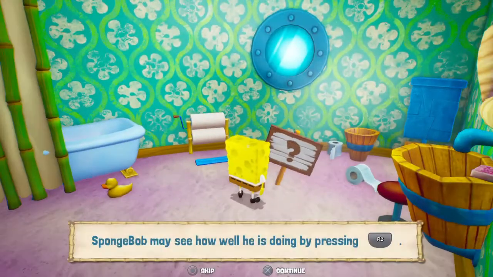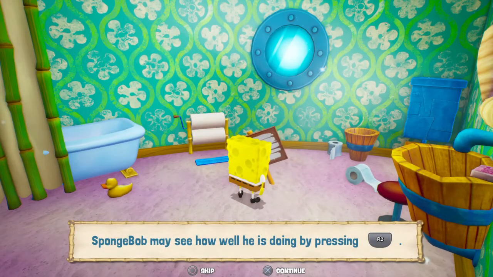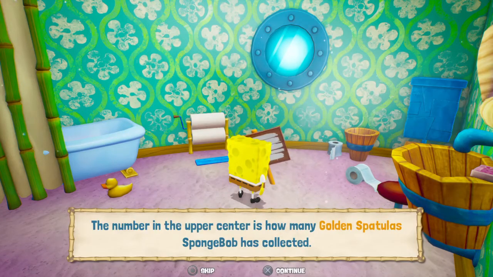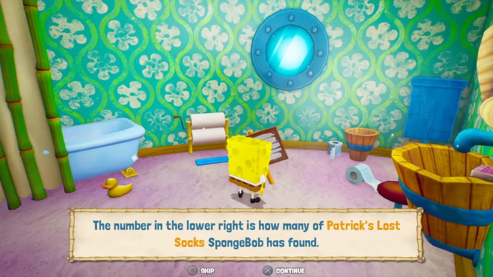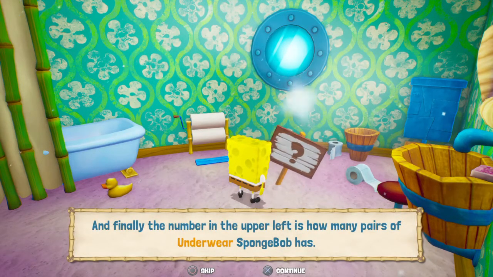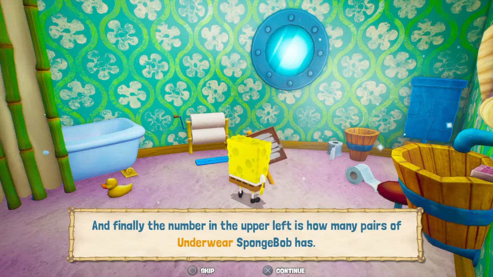Let's read this sign. SpongeBob may see how well he's doing by pressing R2. The number in the upper right is how many shiny objects SpongeBob has. The number in the upper center is how many golden spatulas SpongeBob has collected. The number in the lower right is how many Patrick's lost socks SpongeBob has found. And finally, the number in the upper left is how many pairs of underwear SpongeBob has.